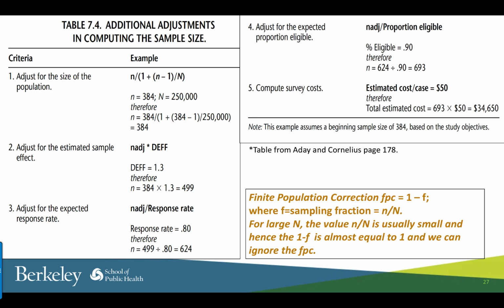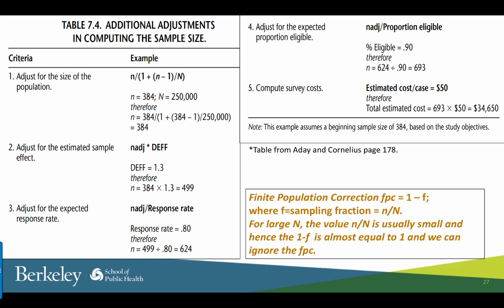There are adjustments that you need to make to the sample size after your power analyses based on a number of factors. And these adjustments are all given in your textbook, and I recommend you go over them if it doesn't become clear to you here. The first adjustment is for the size of your population. Basically, you adjust your sample for finite population correction. You may need to adjust for it because your sample is usually small and the population is large. And as your sample size increases and approximates the size of the target population, then there is less sampling error and you don't have to adjust for finite population correction.